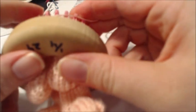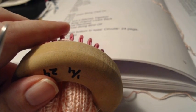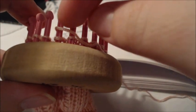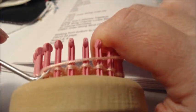Alright. At this point, this is where it's going to be changing up. You're going to be knitting the head, more of the face. You're going to be knitting back and forth rows 39 through 43, which means you're going to be knitting 5 rows back and forth from this new starting point. If you need to mark it, you can mark it with a stitch marker.